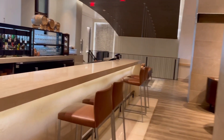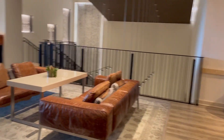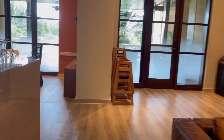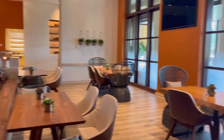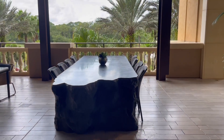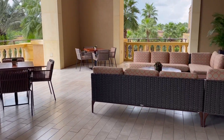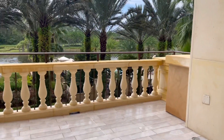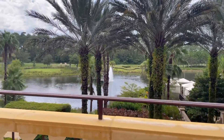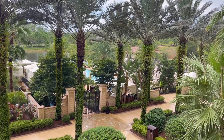This is the lobby bar, which wasn't open. Everything was meticulously clean and very spaced out. The lobby bar had indoor and outdoor seating, great for families and large groups, or even if you're by yourself. And as we approach the balcony overlook, you can see what an amazing view this property has. It's awesome.